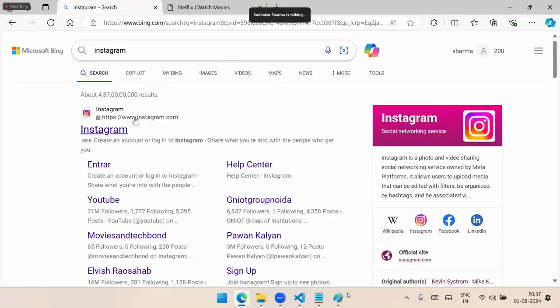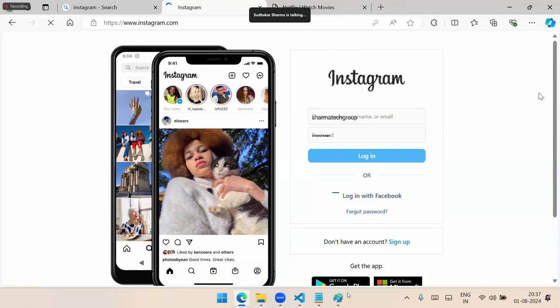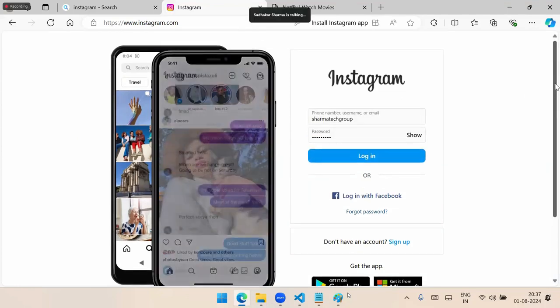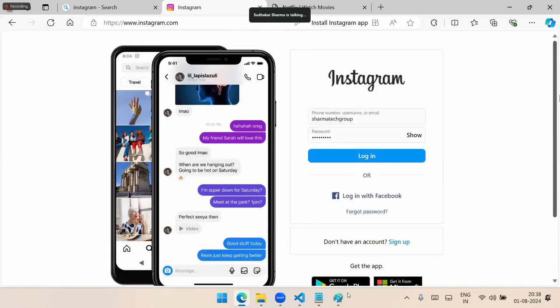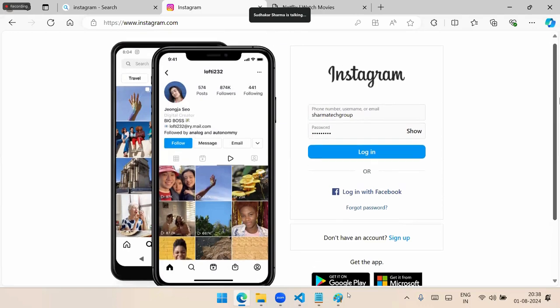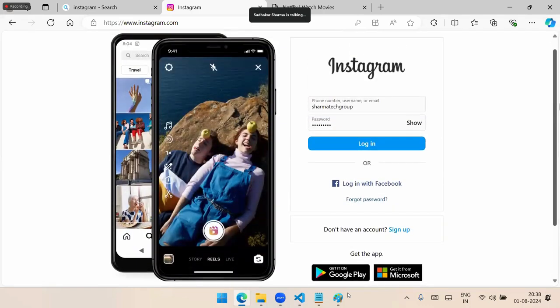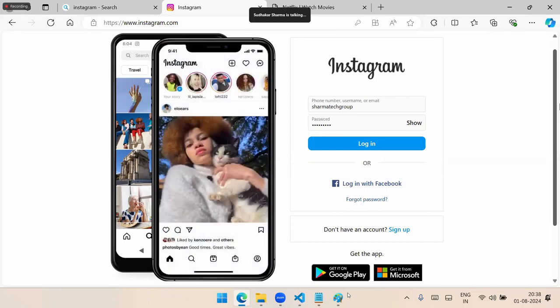Instagram is also popular. Instagram is also created with React, that means Instagram is also a React product. Now you must be able to try to create this kind of design.